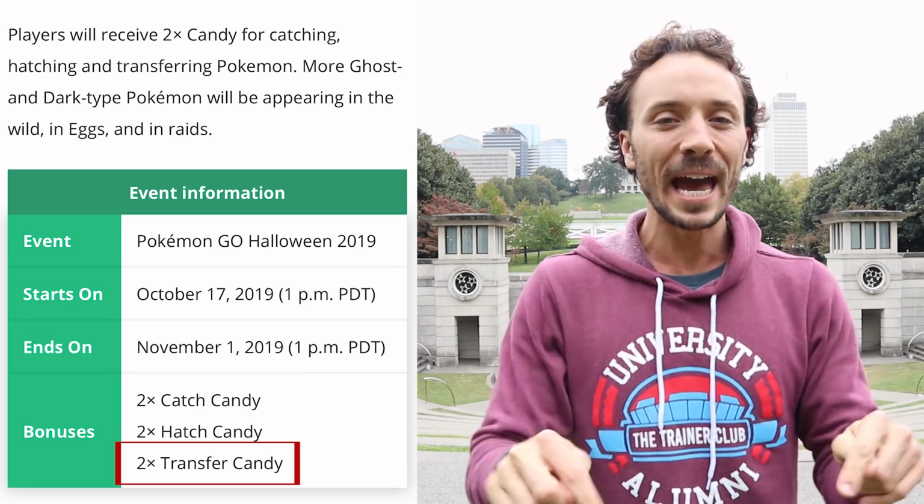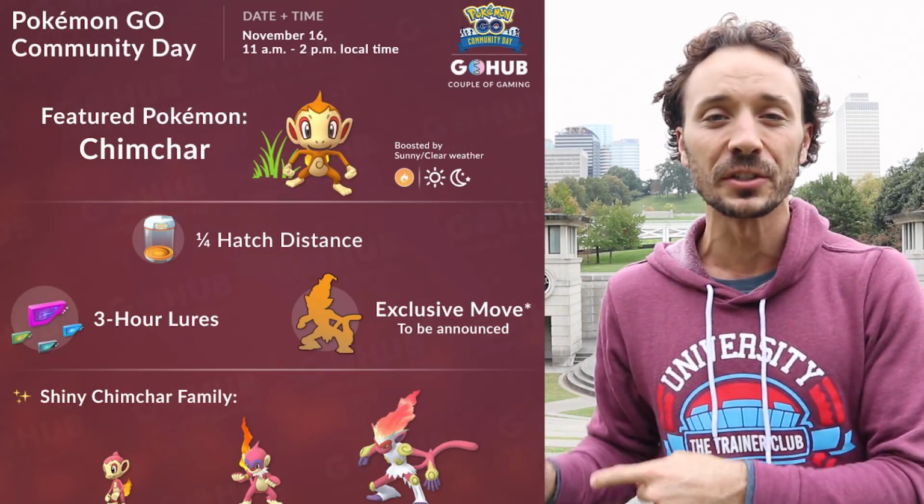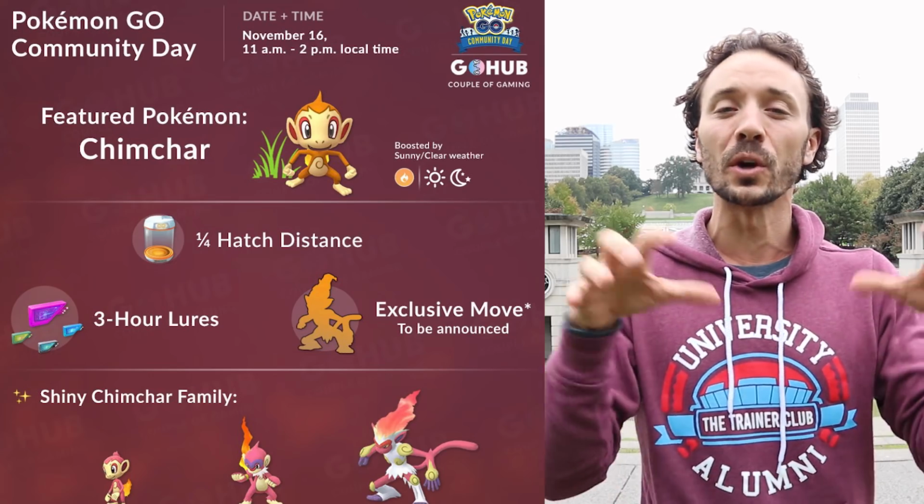Today we are going to go over my last minute tips to make sure you guys know exactly what to do to finish off this Halloween event, to max out on double candy, to clean out your bag when we have double transfers and everything like that. And of course, take advantage of the last minute Darkrai raid hour in Pokemon Go before we transition into the Colossal event and then to the Chimchar community days that do have effects on what you do for this event right now. So I'm going to help you guys make sure you know everything that's going on to max out.